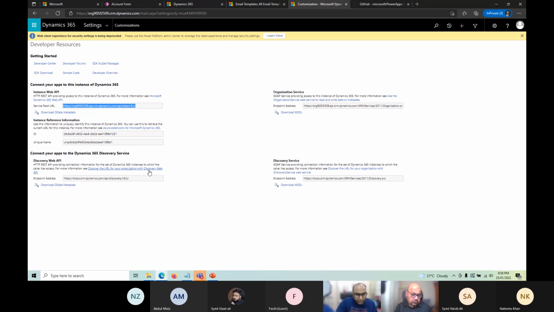There are other kinds of services also, like the discovery service, which is to get more configurational and metadata information. So this one is all about data, and this one is more about your components. For example, if you want to programmatically find the list of fields available in a table, you can use the discovery service.